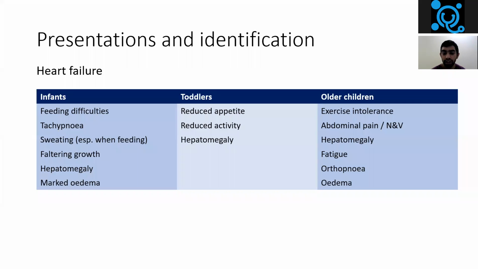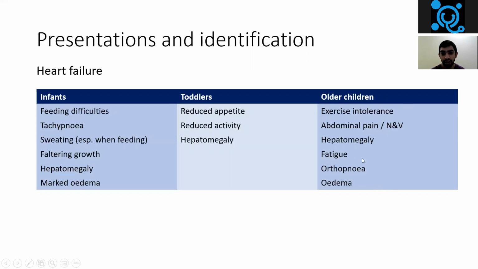And then finally, when you get to older children, they're also a lot more mobile. So you would start seeing exercise intolerance in them, and be a lot more obvious than in, say, toddlers, because you'd be able to see older children run around. And one really important presentation with children in heart failure is when they run around, when they're forced to stop, they might actually have quite bad abdominal pain, and they may actually vomit as well, especially after exercise. And in that case, you should think of heart failure as one of your differentials.